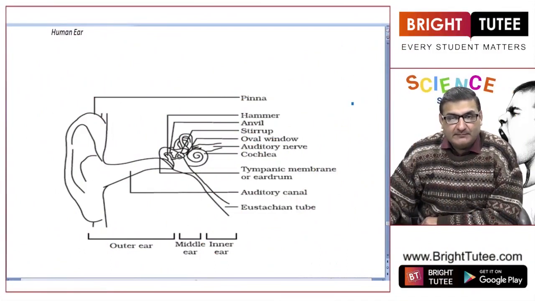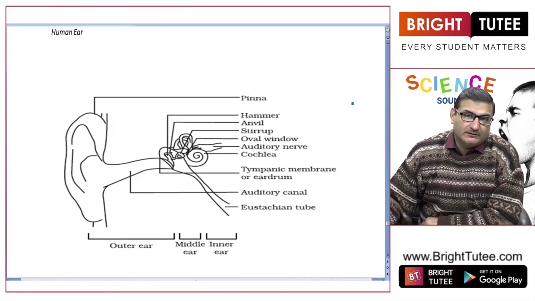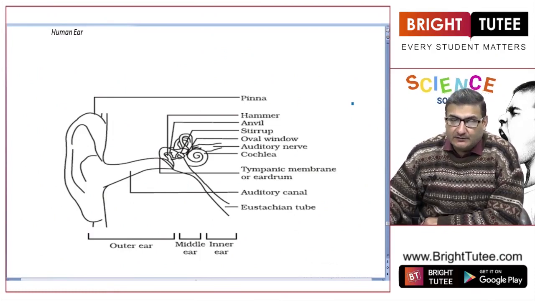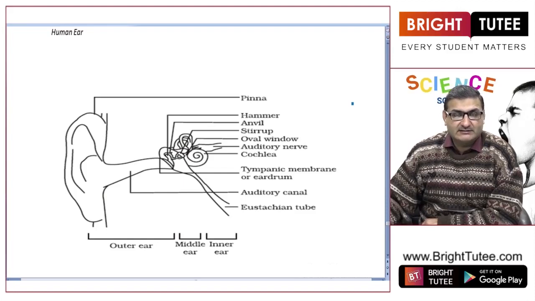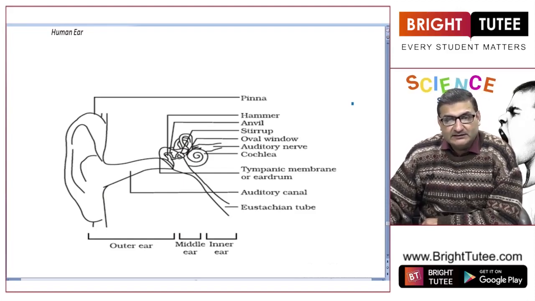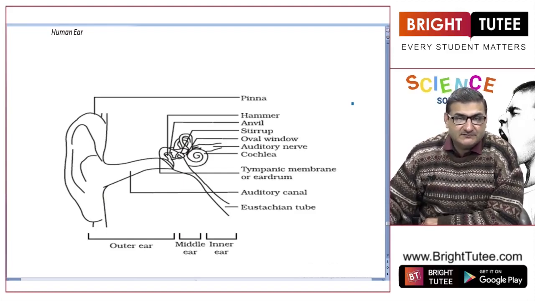Hi dear students, my name is Amit Ajmani and I am back with the chapter Sound. Till now we have studied many things in sound: what is sound, types of sound, how it propagates, then infrasonic sound, ultrasonic sound, speed of sound. Then we talked about the various applications of ultrasound in the previous topic. You must have studied that.